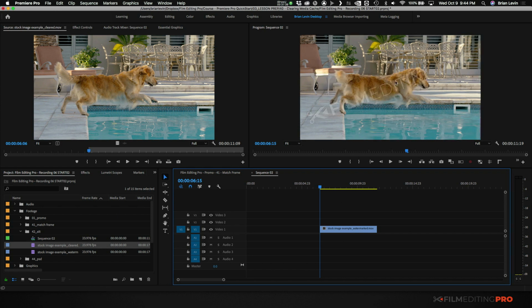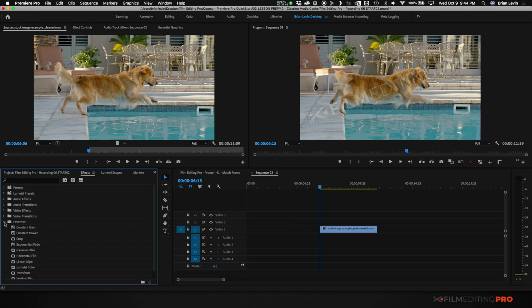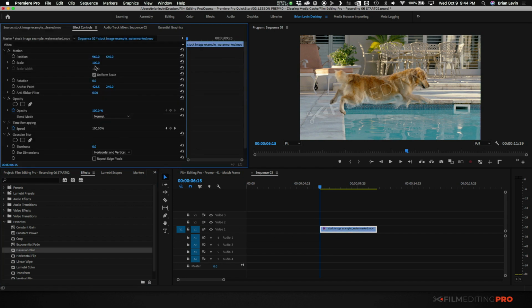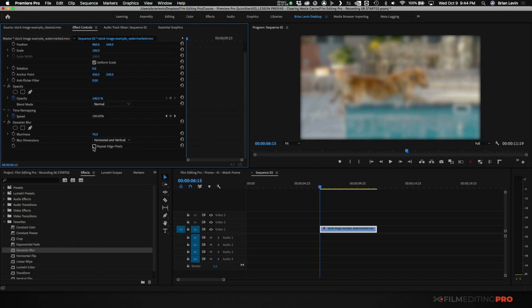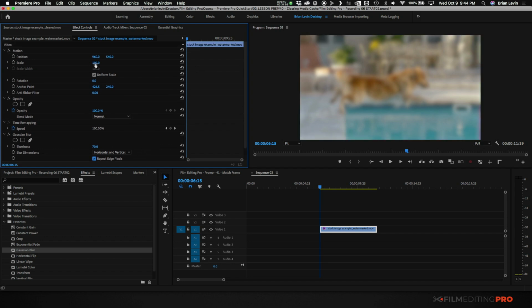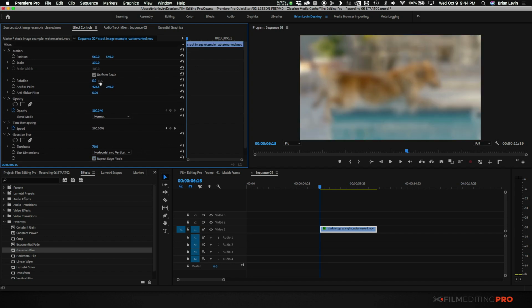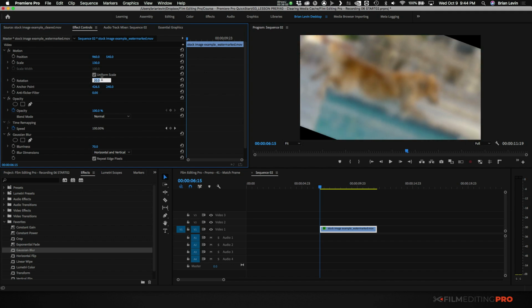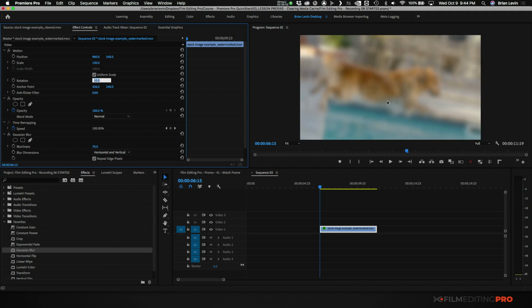So we're back to the watermarked footage, is if I were to add some effects to my watermarked footage, for example, come down to the effects, let's go to favorites, let's add a Gaussian blur, and we'll add some blur value. Right, just like that. I'll do repeat edge pixels. I'm also going to blow it up a little bit. Let's go 130%, and I'm going to kind of rotate it. So maybe it's like a nice background for some piece of graphics that we have. But I do want to get rid of that watermark. Even though it's not terribly visible, I still want to clear it out of the way.